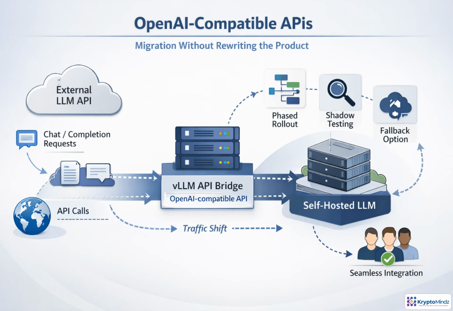One practical advantage of vLLM is that it can look like the API your product already uses. If your application sends chat completion or completion requests today, migration may be as simple as changing the base URL, model name, and credentials. Client code and SDK patterns can often stay mostly intact. That lowers rollout risk. Teams can mirror traffic, run canaries, compare responses, and keep an external provider as fallback while confidence builds. The focus shifts from rewriting integrations to validating quality, latency, cost, and operational behavior.